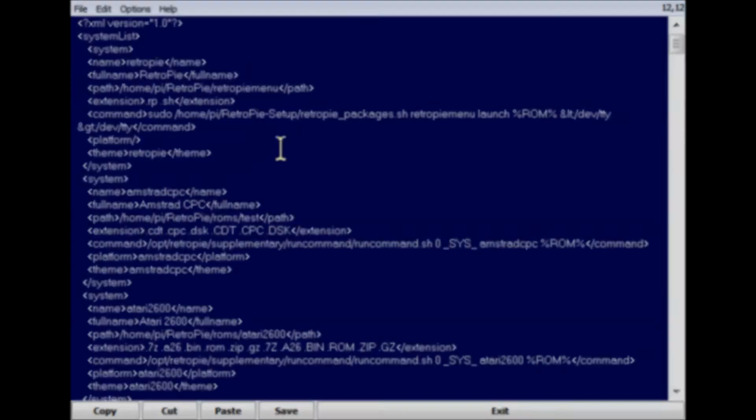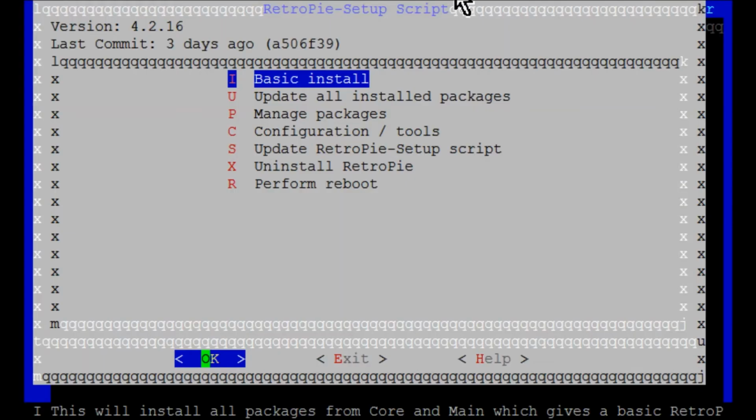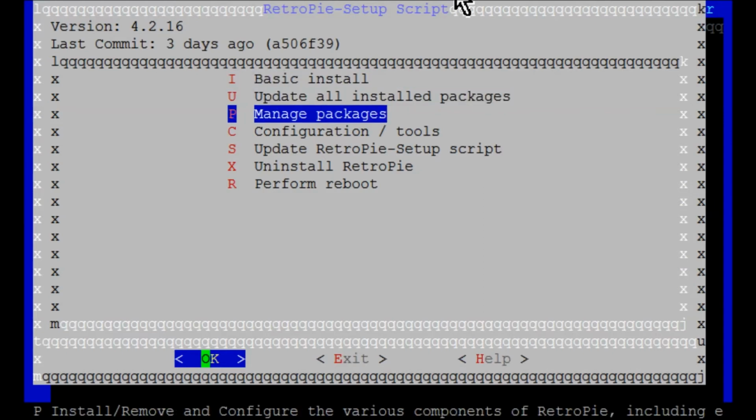All right, so the last thing I want to do is install a system just to give an example of how to do this, okay? So we're going to go ahead and launch our PuTTY. We're going to go into our RetroPie script. Okay. We're going to go to Manage Packages.